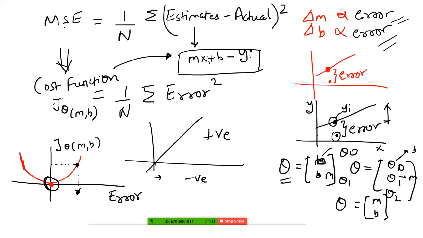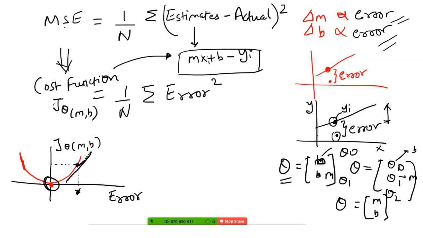Okay, so that is good. All right. So over here, if I draw a tangent to this point, now that means I'm trying to find the slope of that line, right? I'm trying to find the slope at that point. If I find a slope at that point, will the slope be positive or negative in this case? If I have a curve like this, and if I draw a tangent over here, the slope of this tangent is a positive slope, right?